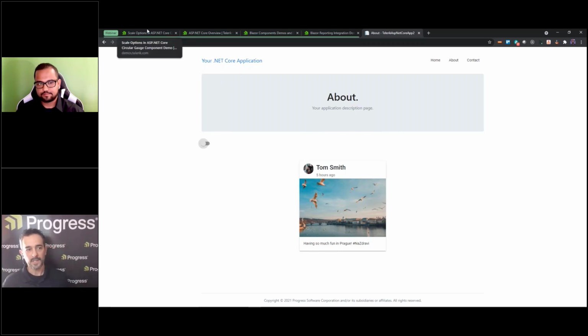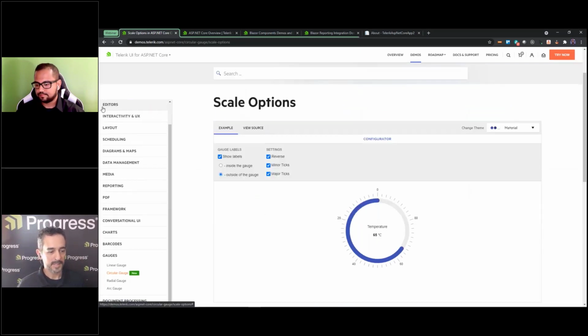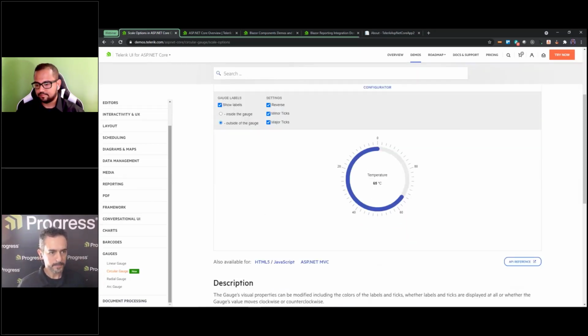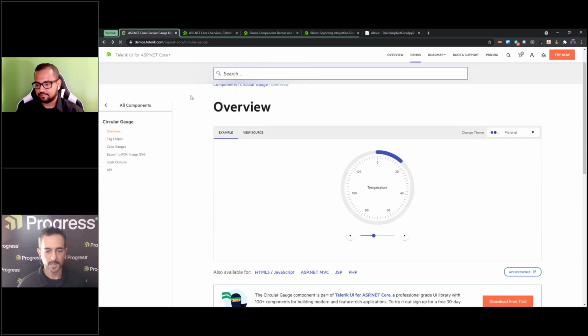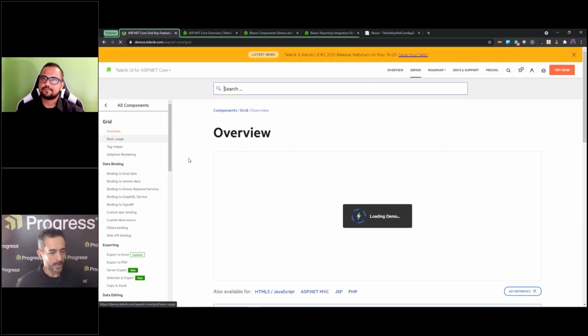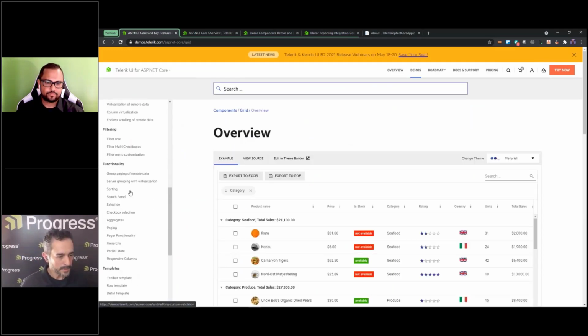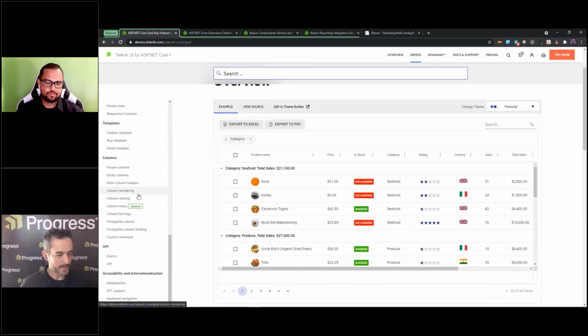And then again, that same example, if we go back to our demos page here. See if we can get back to the main area. If we go up to the data grid, we have some new features here. Let's see if I can find it.